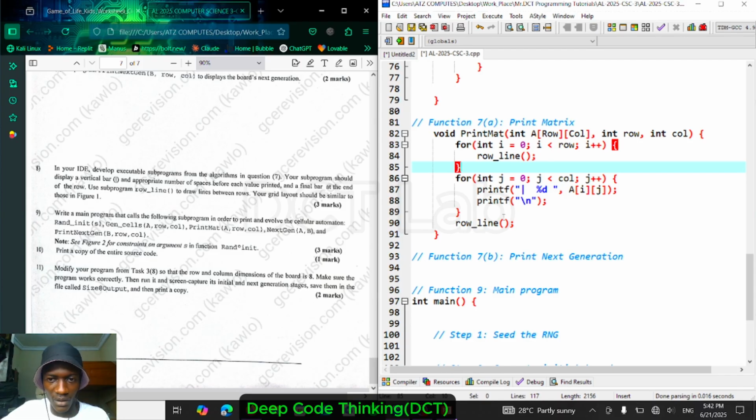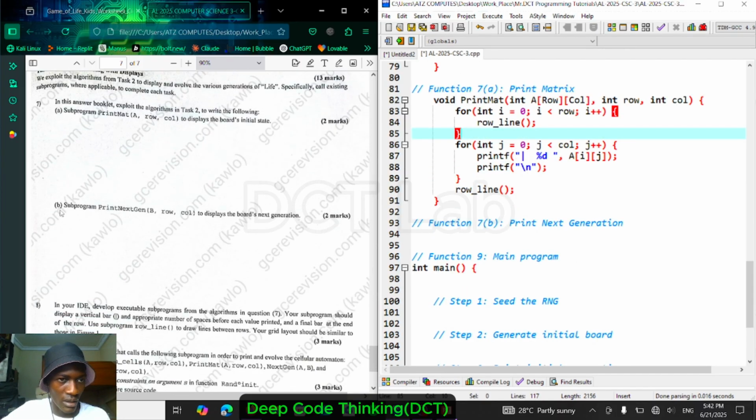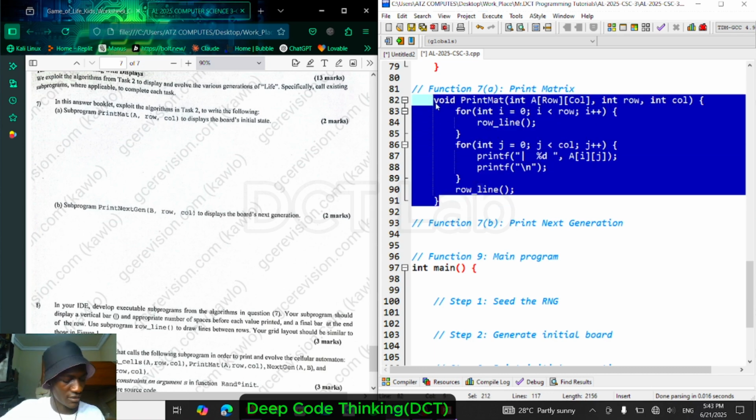Okay, so we need again 7b, subprogram print next gen with parameters b, row, col to display the box next gen. Okay, so we look at where it's similar to this a part. To save time, I'll just copy and paste and just change the names, right?